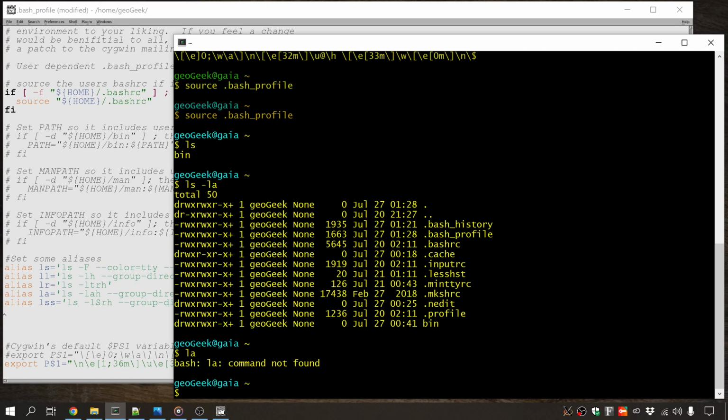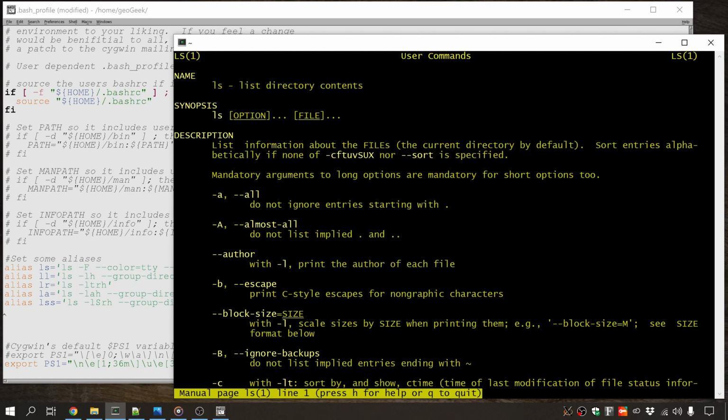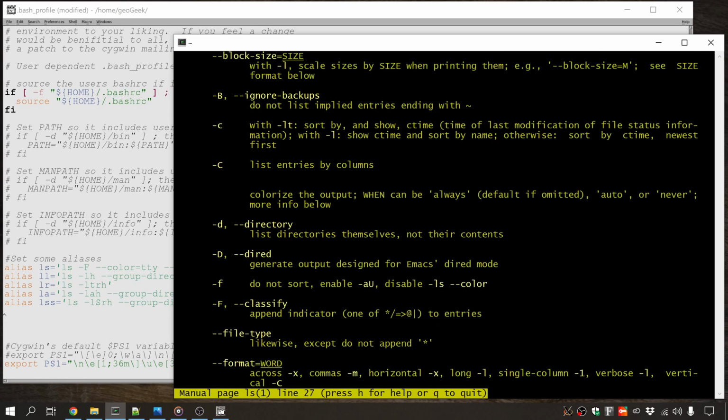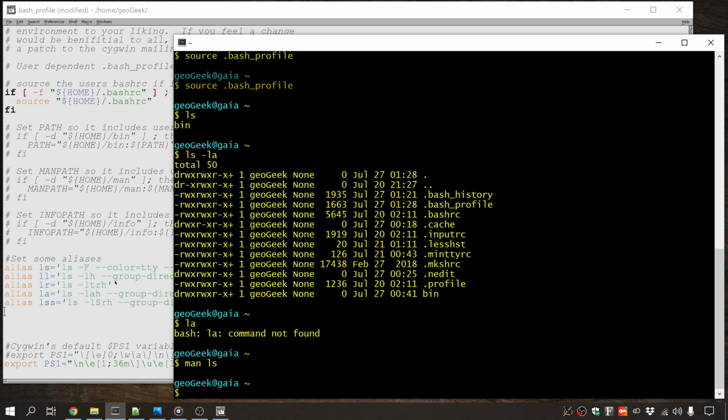If you don't know what these options are, you can type man ls, and you can read the manual for the ls command, which is really cool. F, classify, so append a slash if there's a directory. And I like doing that because it shows you that, hey, this is actually a directory, instead of just looking at bin and saying, is that a file, or is it a directory, or is it a symlink, or what is it? So I like this.